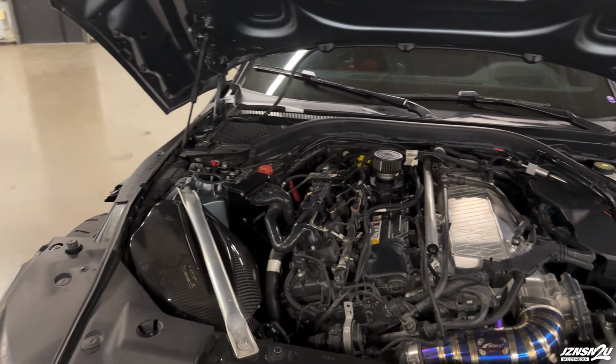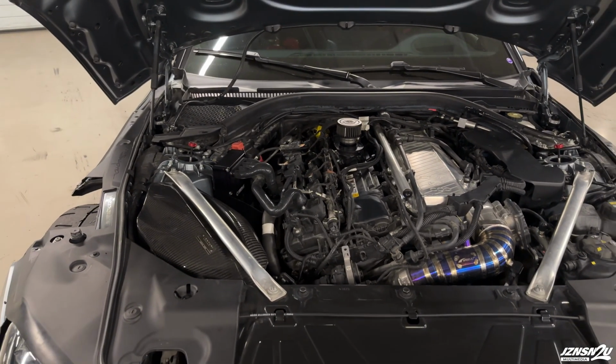As far as power-wise, what are you making? I believe on Super, which is 93 in the US, I'm doing around 540 to 550 on wheels. Good power right there. And on an E37 or E40 ethanol blend, close to 580, 590. Okay. I kept it a bit conservative so that I can push a lot.